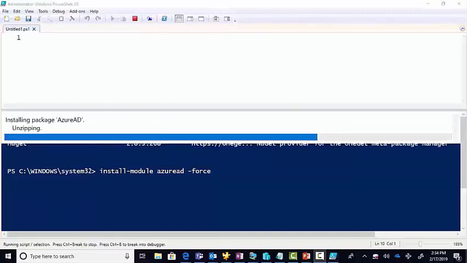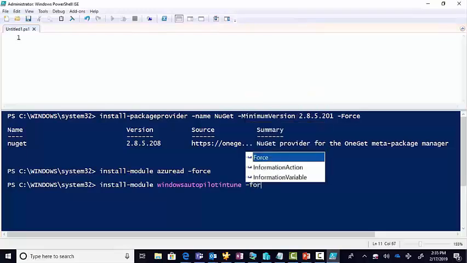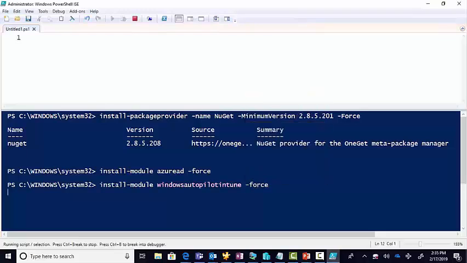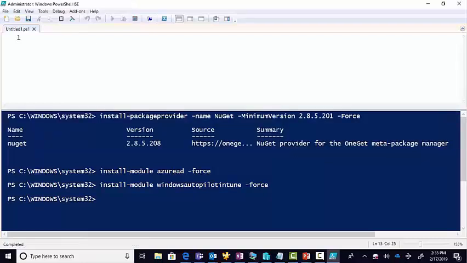And it's loading down. So that's done. All right. And then I need to install another module, and that's WindowsAutopilotIntune. I'm going to force that. So that's installing, and that's finished.